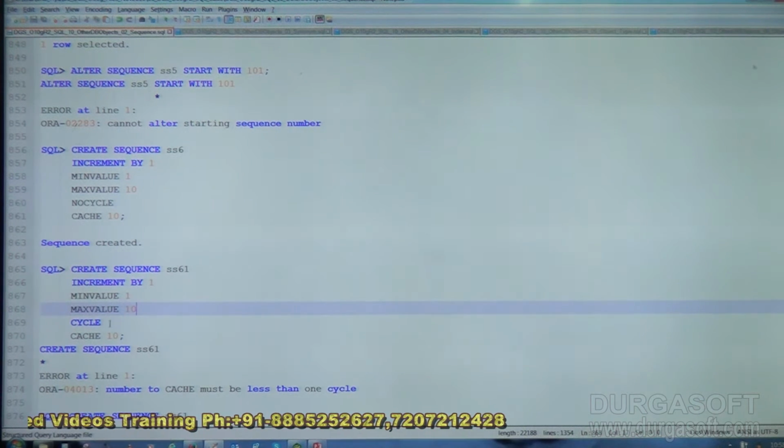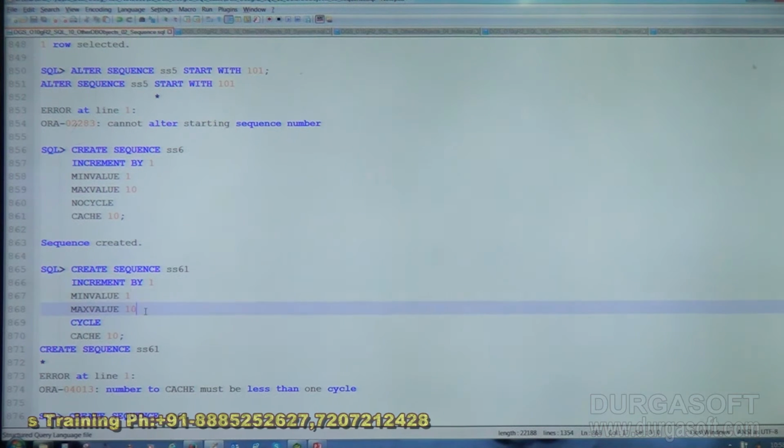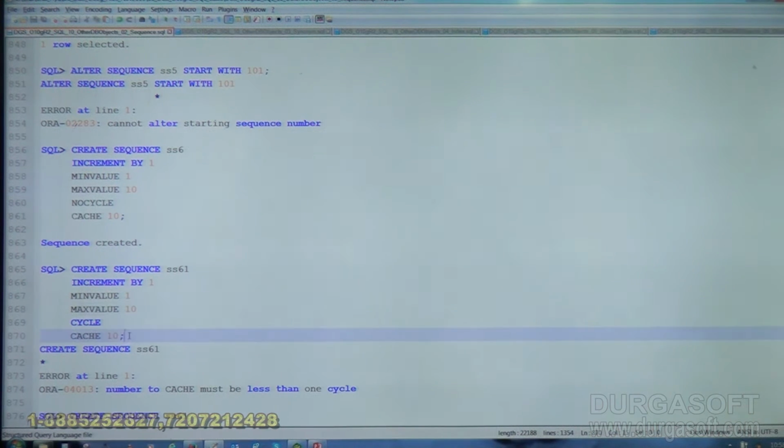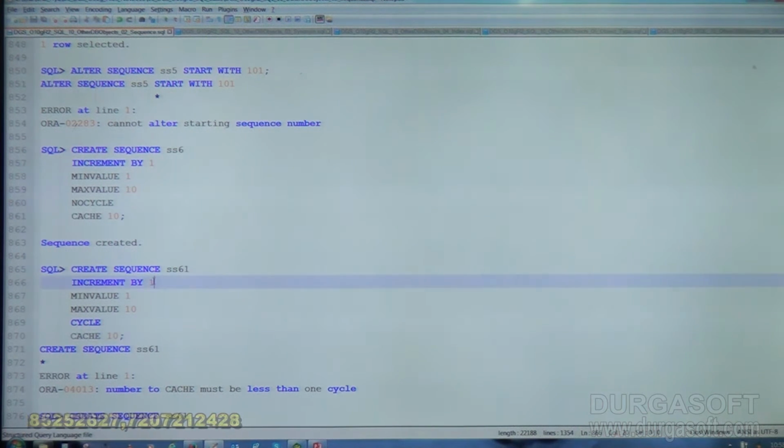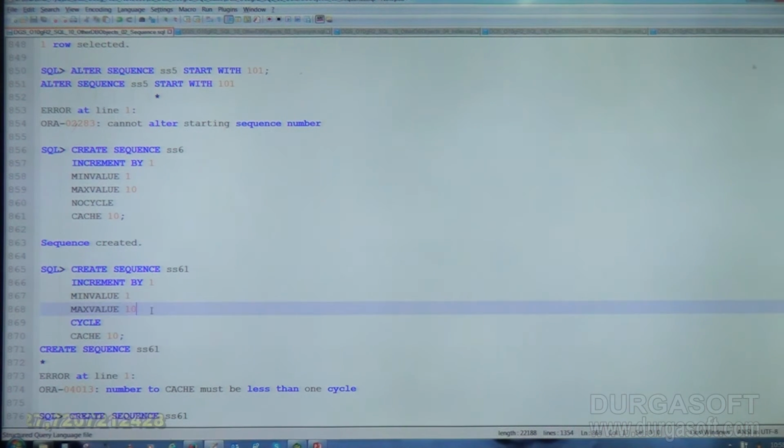Cache is 10, minimum is 1, maximum value is 10, so the difference from 1 to 10 is 10 values only. Cache is 10 values, increment by 1. So it will first start with 1, increment by 1 and reach the max value. So it can generate 10 values. Because cache is 10, it will generate 10 values at a time. 10 values are already there here.